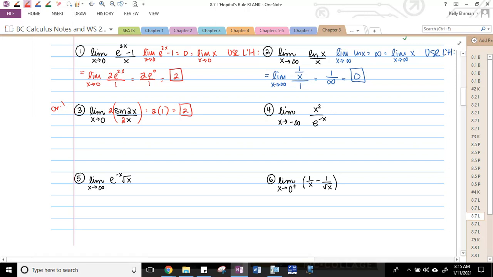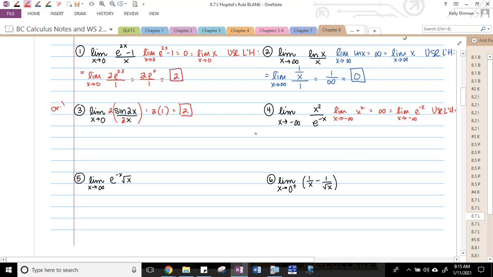I can't just say that I was taught to think of that as function races, e to the x beats x squared. Since we can't cite function races on our AP test, when you plug in negative infinity and square it, you will get positive infinity. And when you raise e to the negative x, plugging in negative infinity, you're going to get e to the positive infinity. So I'm writing that the limit equals infinity, and that's the limit as x approaches negative infinity of e to the negative x. Since that's true, I'm going to use L'Hopital's.